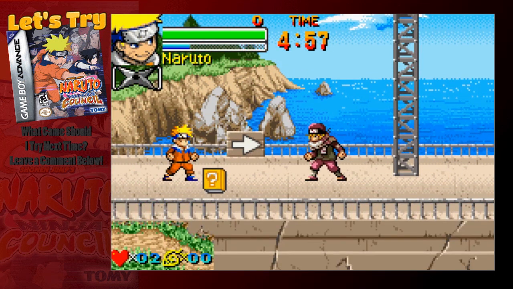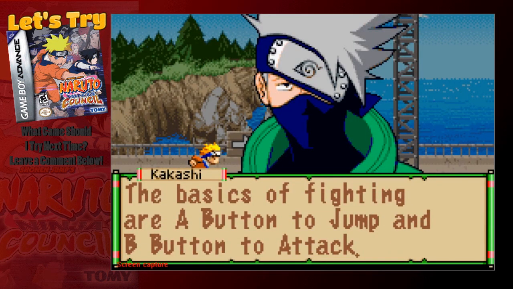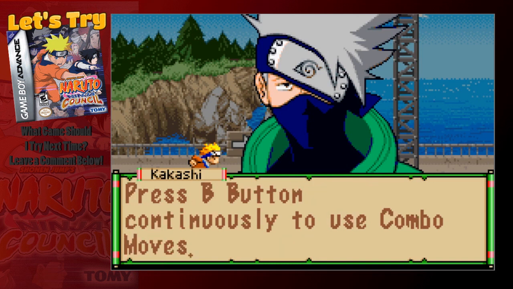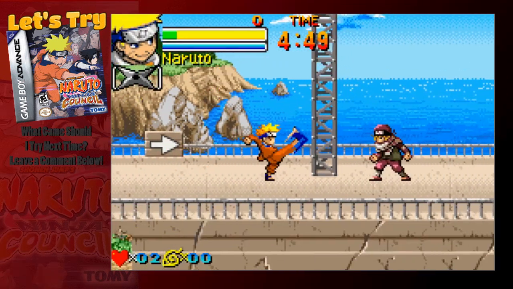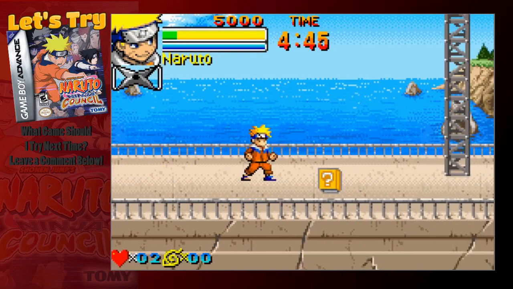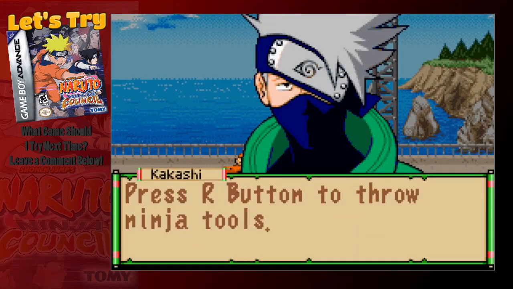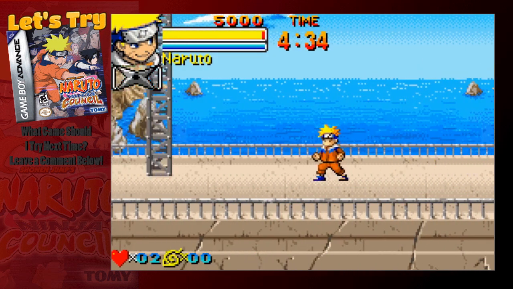So that's a jump. That's a kick. Okay, so basics of fighting are A to jump and B to attack. Press the B button continuously to use a combo move. Okay, jump. Yeah. Alright, so we beat that guy up. Let's see what this is. To throw ninja tools. Which one's that? Is that? Okay, so.